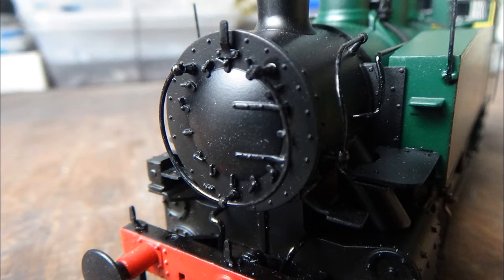And one thing I love about the USA dock tank is that the smoke box door itself is small and in the middle of where the smoke box would normally be, because normally the smoke box doors are bigger. In this case, it's actually smaller, and that is a similar feature that has been carried on to the USA S160s as well. And another thing, the handrail that is fitted around the smoke box door, I love how it's bent into the shape of the smoke box door, so it curves around it. And that's another unique feature that these engines have.